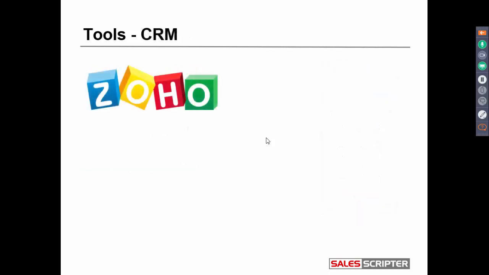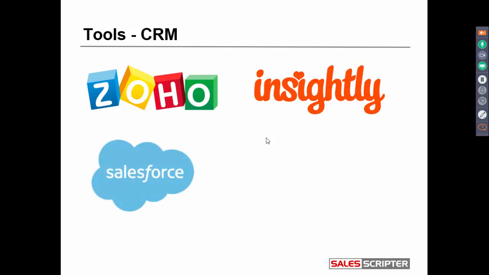So the other thing is you definitely want to use some sort of CRM for this resource. I mean, some people hire someone, they give them a spreadsheet of people to call, but it takes a lot of calls and attempts to get a hold of people, and it's really difficult to log and track who to call and who you've already called and who you need to call again in a spreadsheet. So there's free CRMs out there. There's Zoho and Insightly. Both have a free version. Salesforce is very well known.